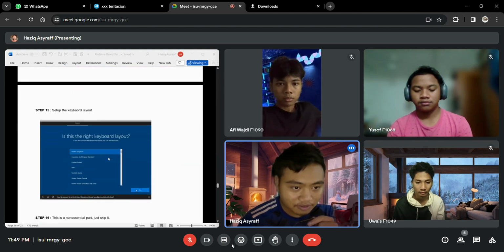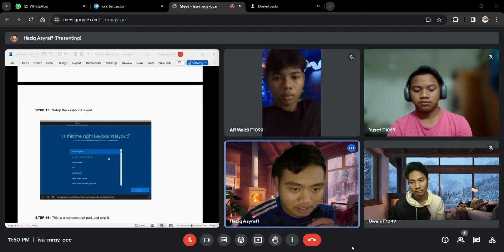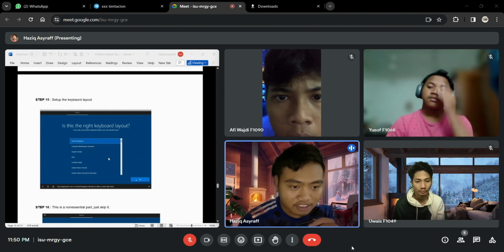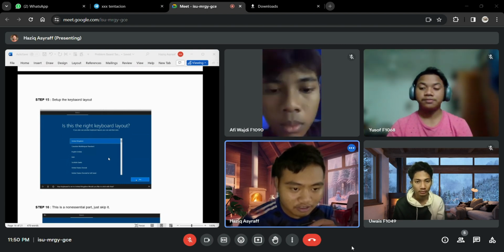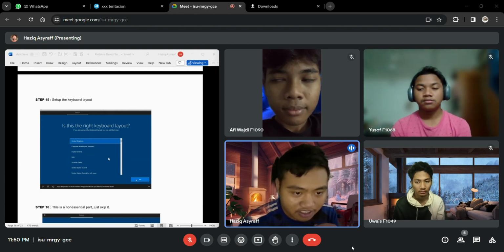Then step 15, set up the keyboard layout, which means we can choose a keyboard layout from another country. As you can see in the picture, we have United Kingdom, Canadian, Irish, and many more.